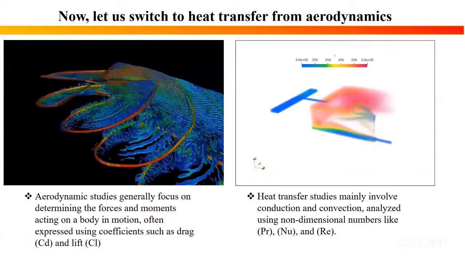The basic fluid is similar, but in heat transfer our focus of interest is more towards calculating the forces that are involved externally. For example, lift force, drag force, or non-dimensional numbers such as coefficient of drag and coefficient of lift. However, in heat transfer, our main aim is to simulate conduction, convection, or radiation. These are the three modes of transfer, and we can plot non-dimensional numbers such as Prandtl number, Nusselt number, etc.